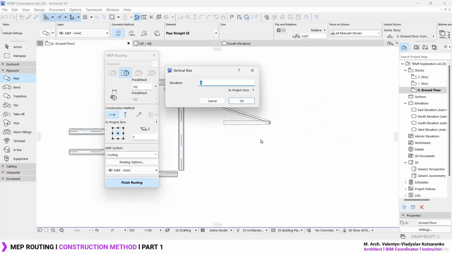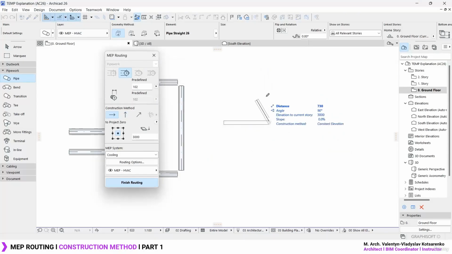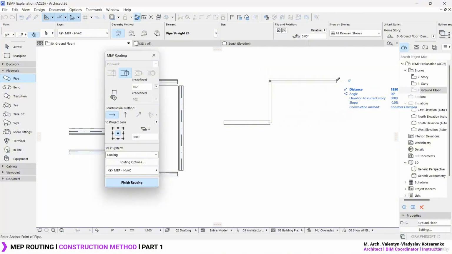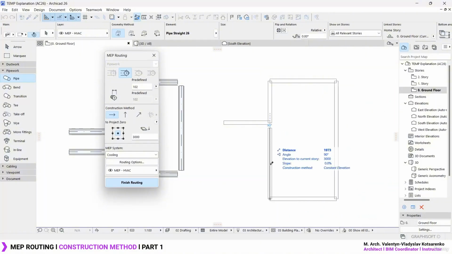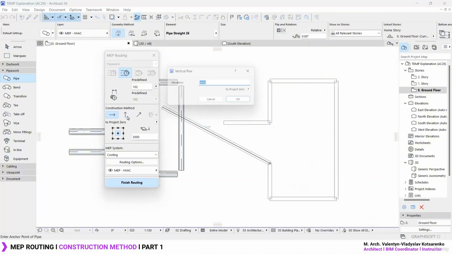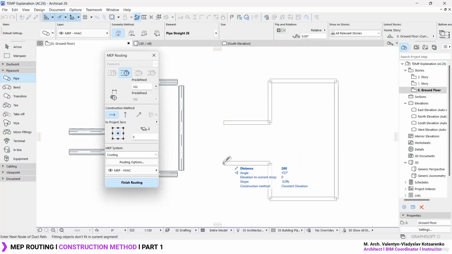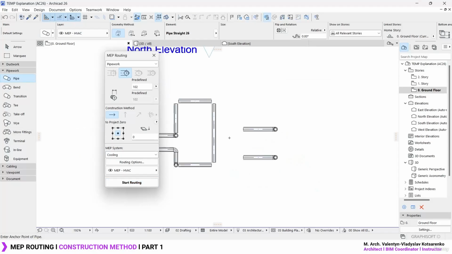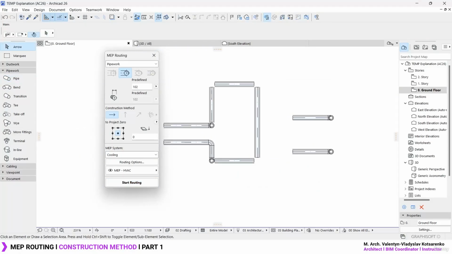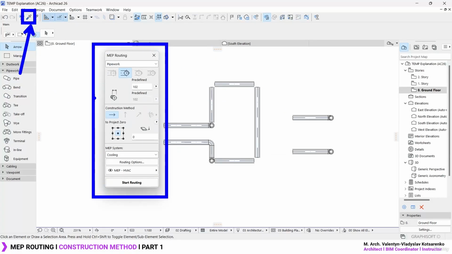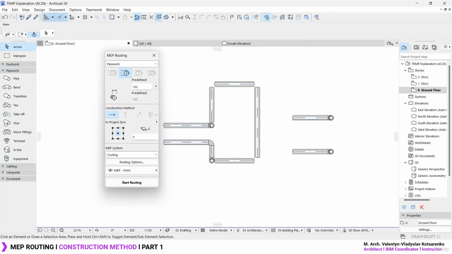This one is going to be vertical, 3 meters, and let's create something similar, something like this once again, and then another displacement back to 0. Press OK and finish the routing. So now you can see that if we pick up the parameters to what we have created before, the map routine option will pretty much use the saved parameters we have for each of these tools.